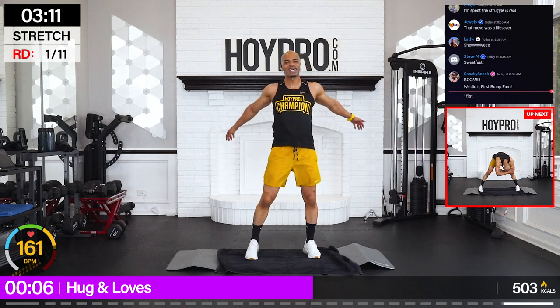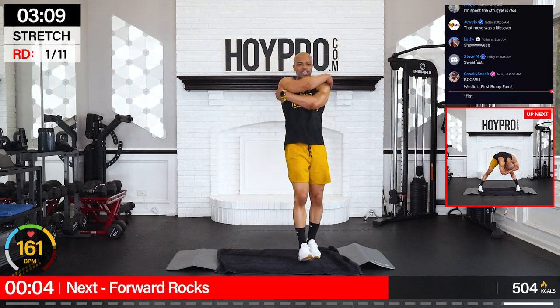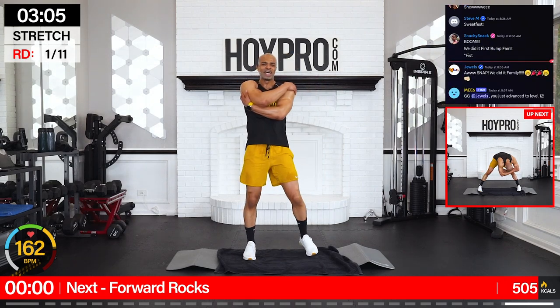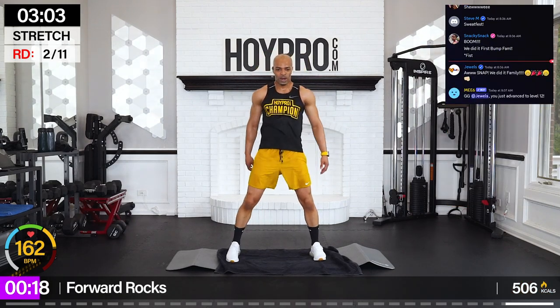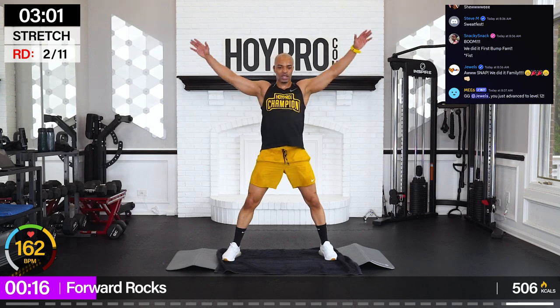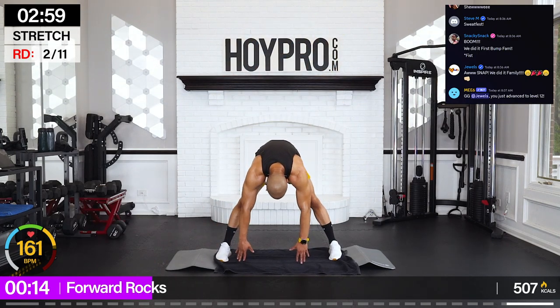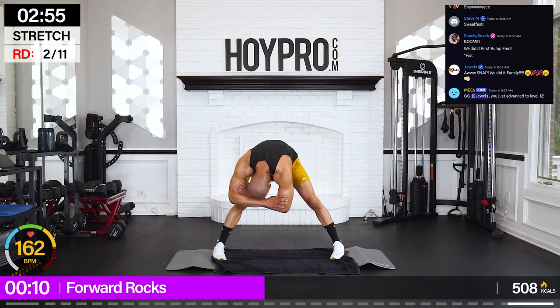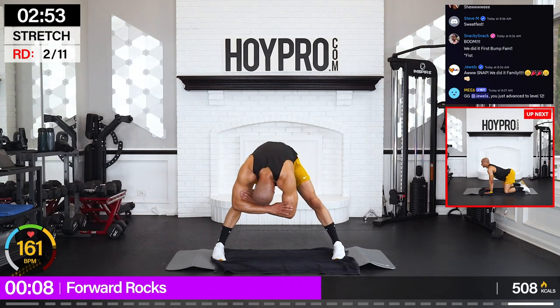All right, let's take care of our body so we can continue to take care of us. Give yourself an extra special hug and love today for making it through. Four rocks, butt is back. Exhale down, lock it and rock it. You are champions.